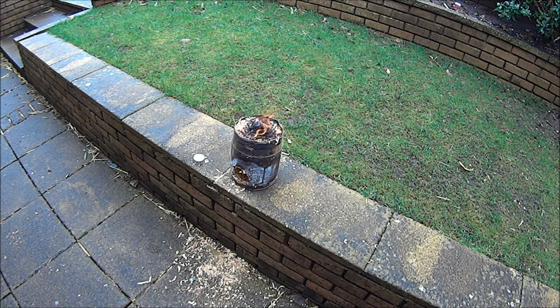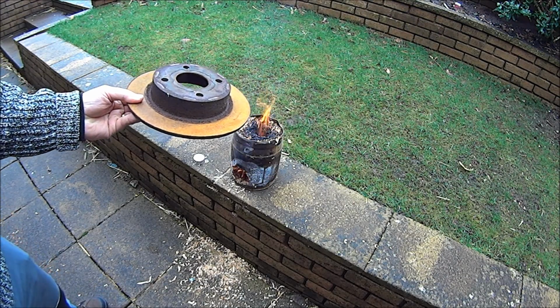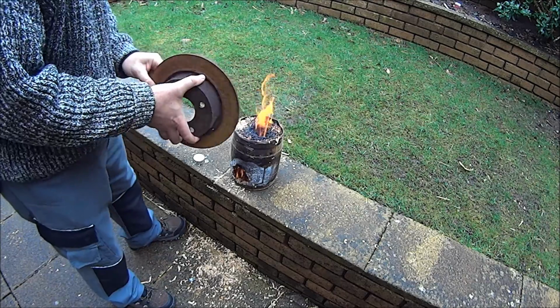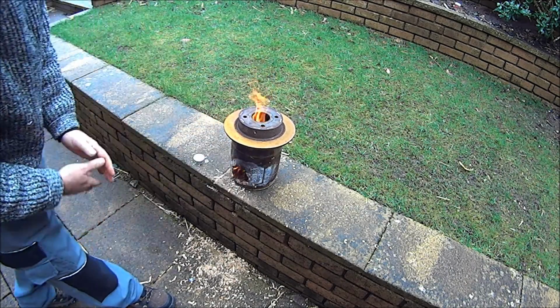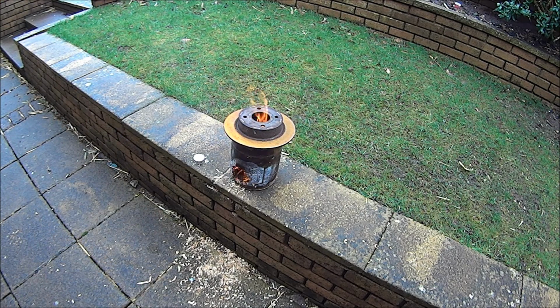In the past, I've wondered how I would manage to get a pan or something on top there without putting the flame out, so good little idea for this time. I'm going to give it a go. An old brake drum. Looks like it's got a top hat on now. So it'll add some weight to it, because it's not very heavy and it's quite easy to knock over, or I suppose for a heavy breeze or gust to blow it over maybe.